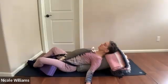Now let's take these moments here when the inhalation is 3 to 4 counts through the nose, and exhale out through the mouth, let it go. Inhaling slow. And empty the lungs.